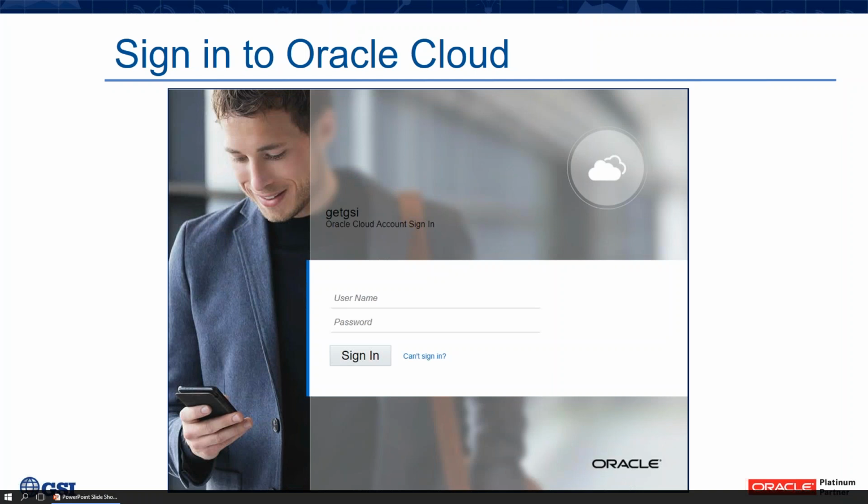Now, on the Oracle Cloud, this is what we're going to be talking about today. I'm going to show you how to do disaster recovery to the Oracle Cloud. So you'll have to set up an Oracle Cloud account. That's not in the scope of this demonstration. It'll be up to you to get that paid for and initialized. But if you just Google for Oracle Cloud sign in, it will take you to a page very similar to this.